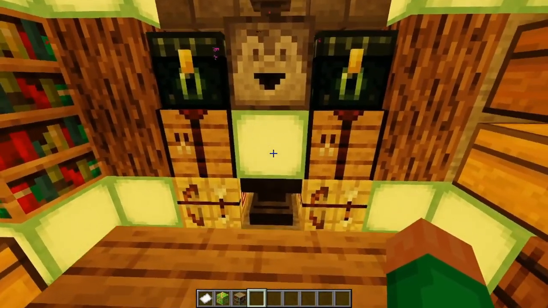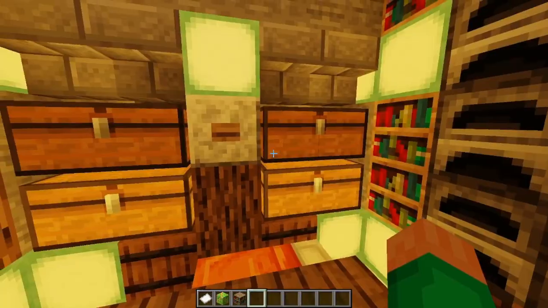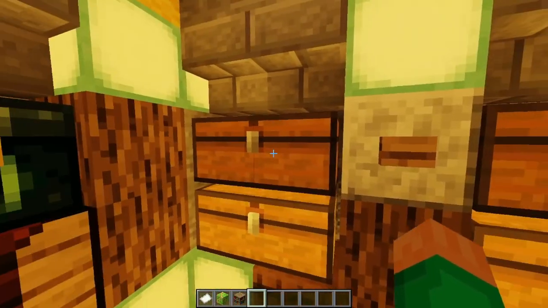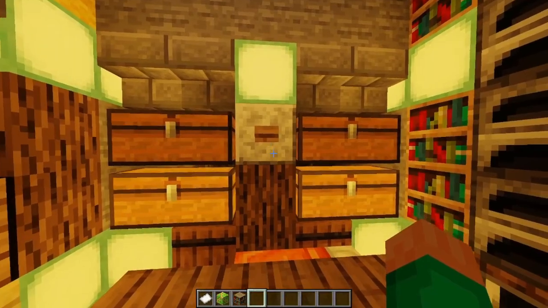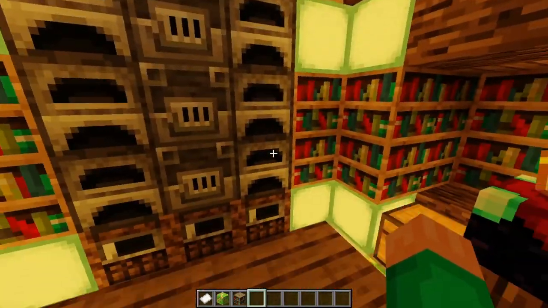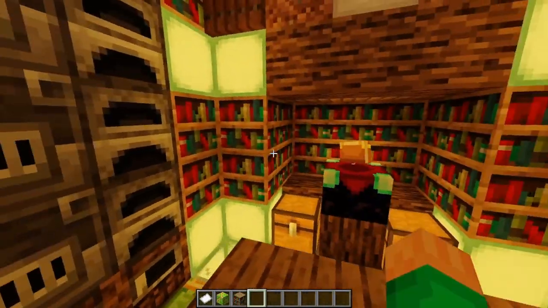Moving on, over here we have all of our crafting stuff, including an anvil and 2 ender chests just because. And then here we have our storage. As you can see, we have barrels down here, we have chests. The top chests actually open, unlike the last base house thing that I made. And then over here you can see we have our furnaces, all the smokers we need, and then all of these blast furnaces as well.